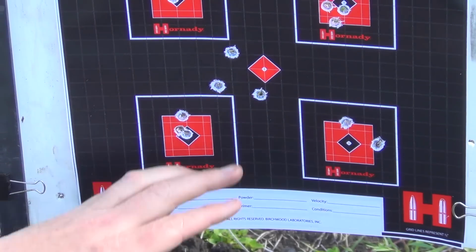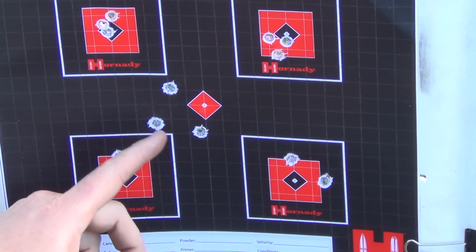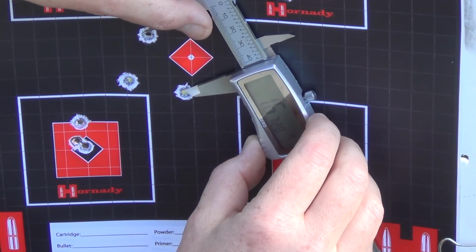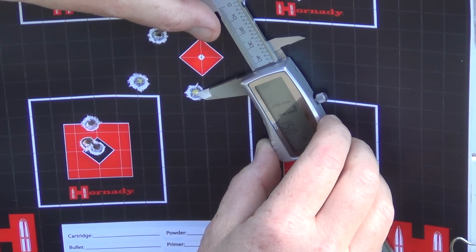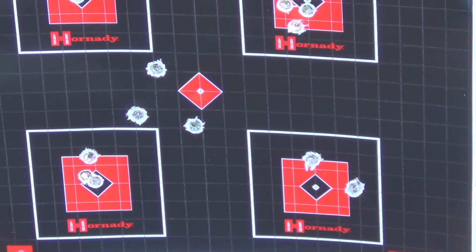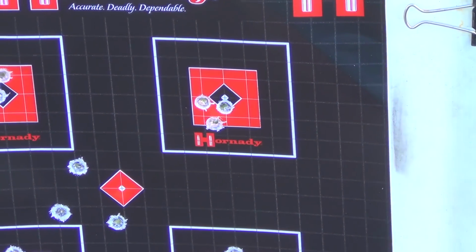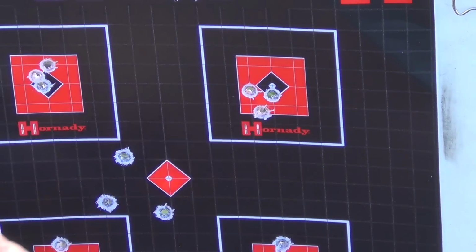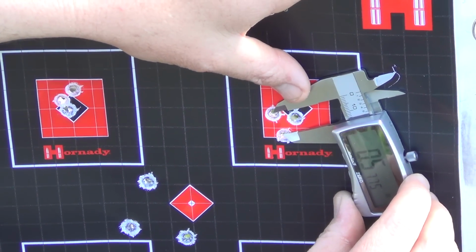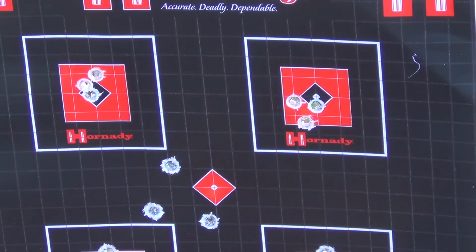So still very impressive. Then when we went up to the Hornady American Whitetail, I don't know what was happening there, but it certainly doesn't like that ammunition. So we're out at 1.7 inches. So yeah, definitely don't recommend that one. Then we come up to the Outback Ammo with the 165 grain Sierra Gamekings. Beautiful, nice, even cluster there. Under an inch for sure. Yep. We're at 1/2 inch there as well.